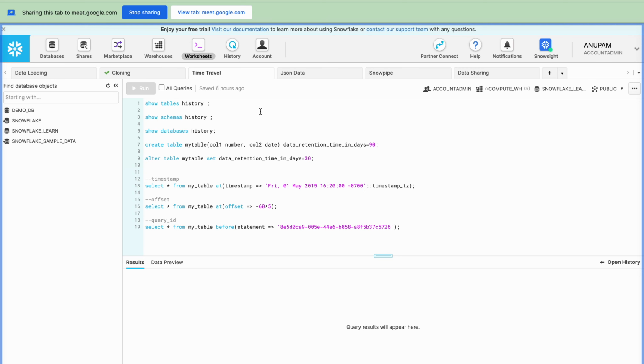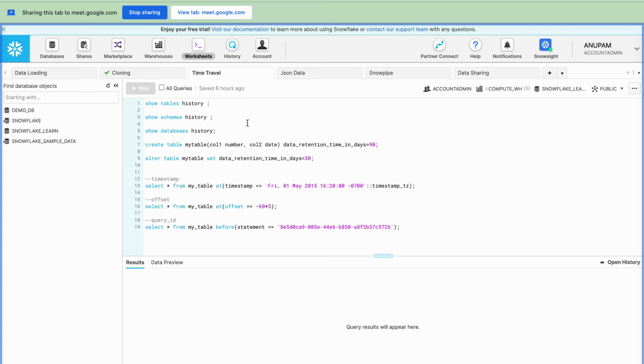You can either do cloning so that you can see a different object there, whereas time travel also has the same kind of feature, correct? With cloning you want to see the data in the past. You are creating a clone and then making some changes in the production table, the actual table, and if something goes wrong, you go back to the clone table or your backup table and see what the data was at that time, correct? With the help of time travel you can do the same thing.